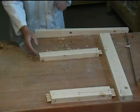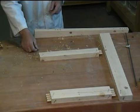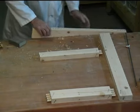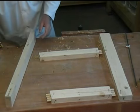The 3-degree angles, I'm not demeaning the mortise and tenon, it's a wonderful joint, but can you imagine the problems you'd have creating a 3-degree angle with a mortise and tenon? It would be extremely difficult.